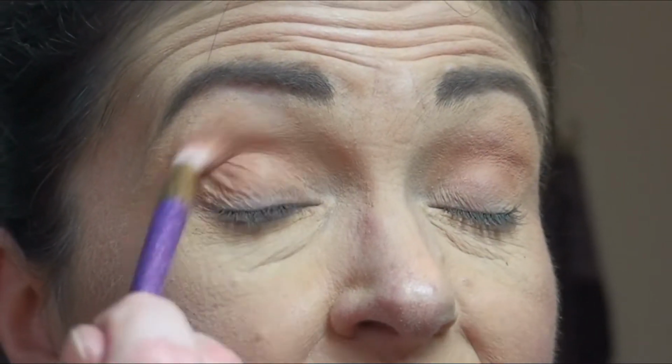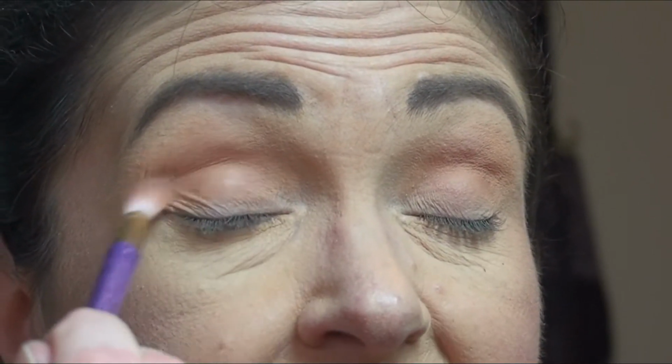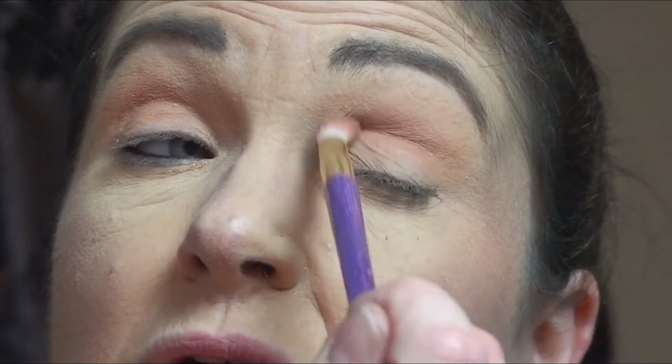Now, I just want to say that in no way am I a makeup artist, a professional makeup person in any way whatsoever. Yes, years and years ago I used to work on the makeup counters, and that was a long, long time ago. And trends change, but I did used to work on the makeup counters. But I'm not a professional makeup person. So before you go, well, that looks really rubbish, it's just my take on it.